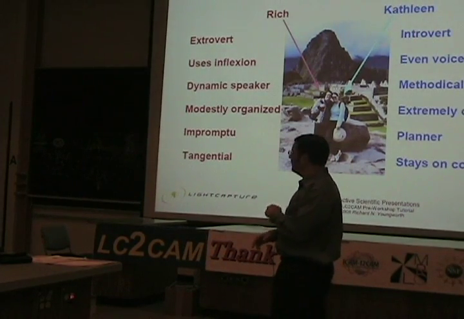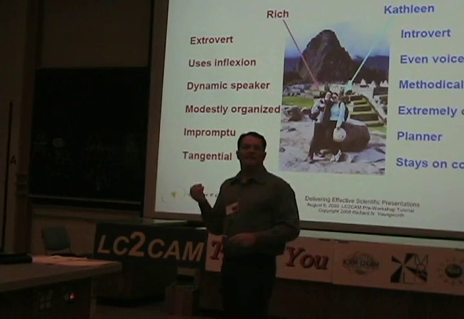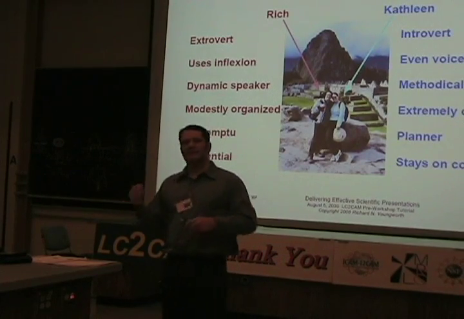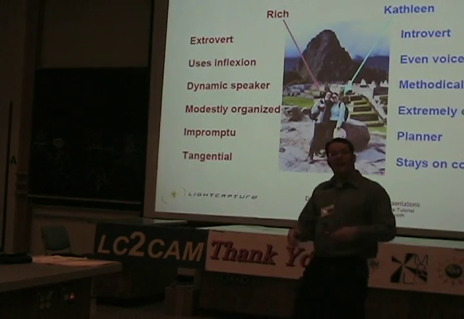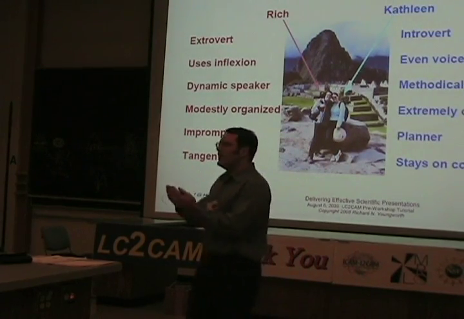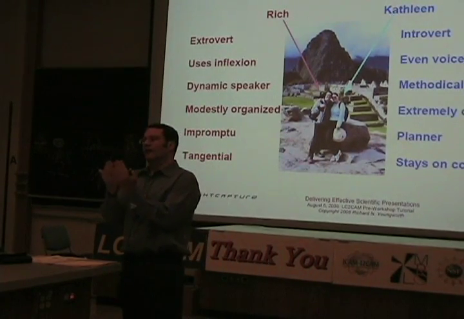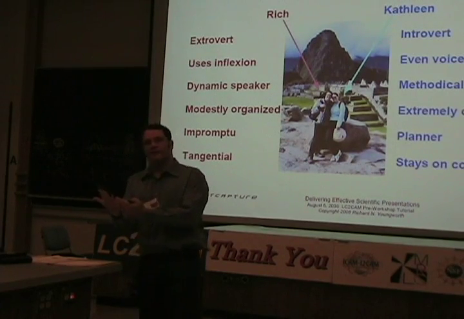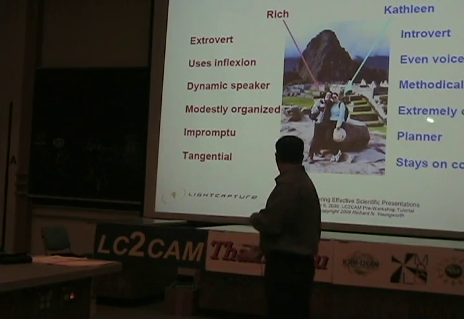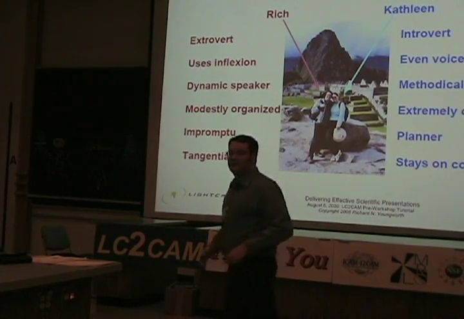She's more introverted. She's got what I call an even voice, maybe borderline monotone. She's not nearly as dynamic as I am. So she becomes a very methodical speaker, but she's extremely organized. She has every single point organized and memorized in her head or on a card right in front of her that she can basically read out. So she's a planner and she stays on course.